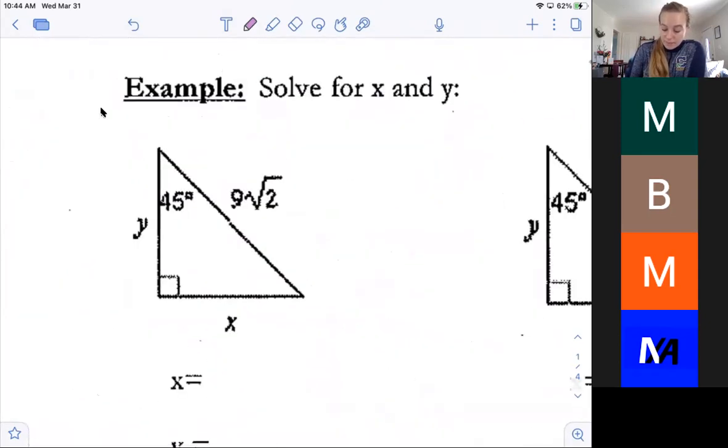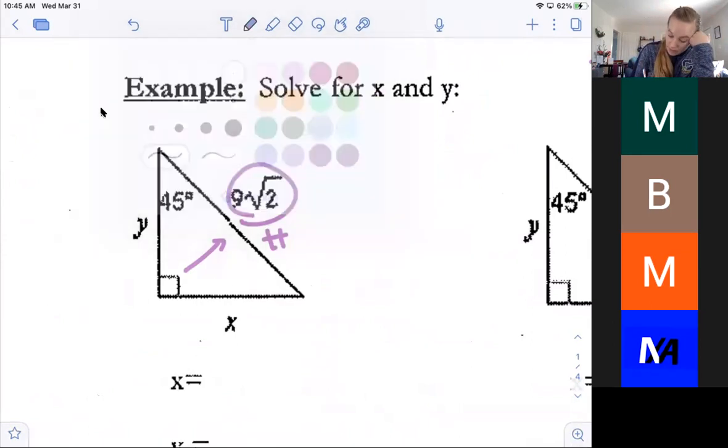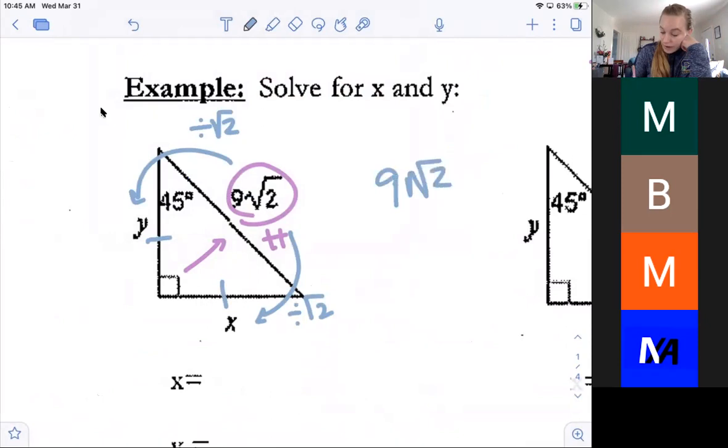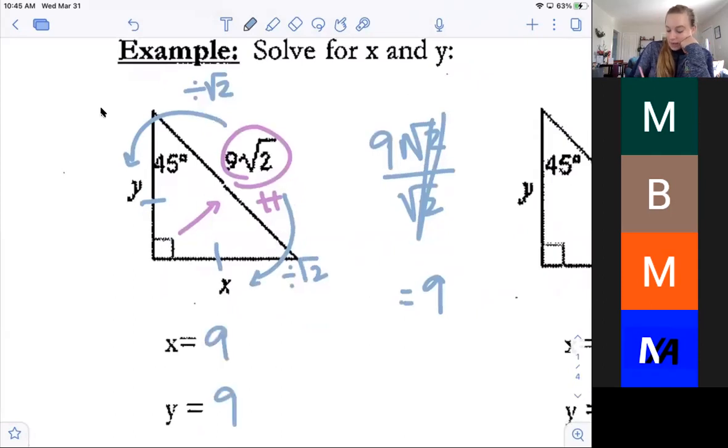So I'm looking at this first one. I have the hypotenuse here. I know I have the hypotenuse because it's across from the 90-degree angle. So the hypotenuse is the biggest side. So to get the legs, I have to go smaller. And since I have to go smaller, that means we're dividing by root 2. And again, it's the same on both of these legs because the legs are congruent in a 45, 45, 90. So to get X and to get Y, I'm going to do 9 root 2 divided by root 2. Root 2 divided by root 2, it's the same. It can cross out. So I'm left with 9. So sides X and Y are just 9.